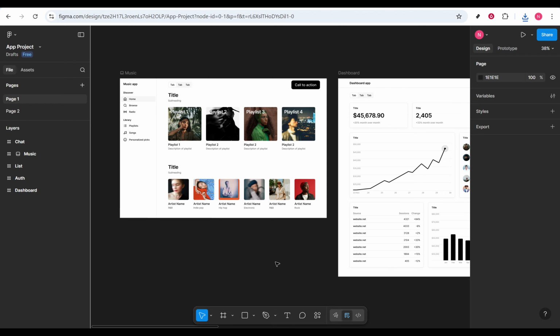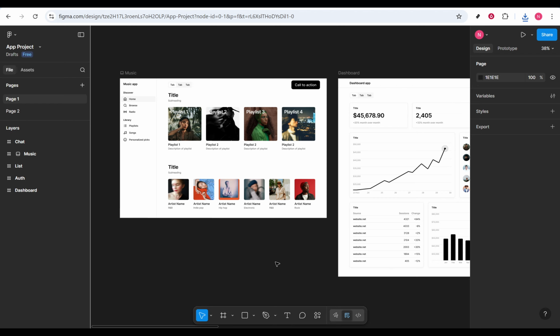The .fig format is the standard Figma package. It contains pages, frames, components, styles, and prototypes that live inside this file. Keep in mind that linked libraries and fonts aren't embedded, they're referenced. If you open this .fig elsewhere, you'll want access to the same libraries and fonts for everything to look identical.